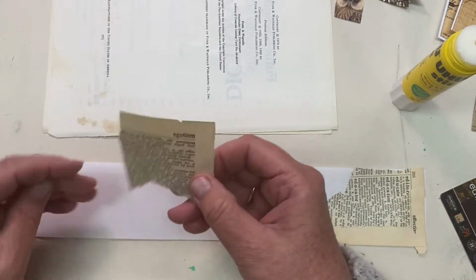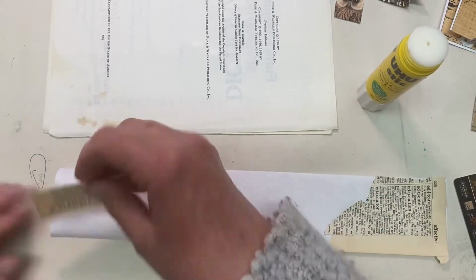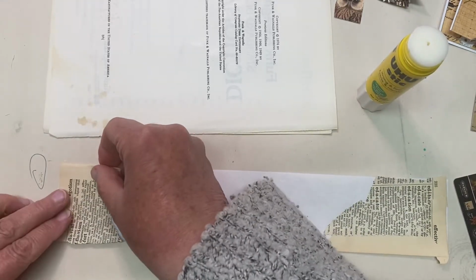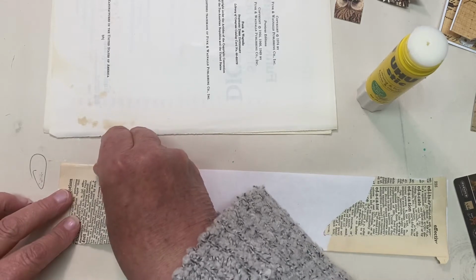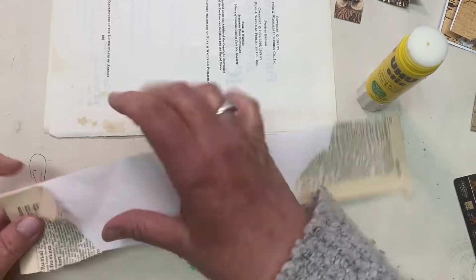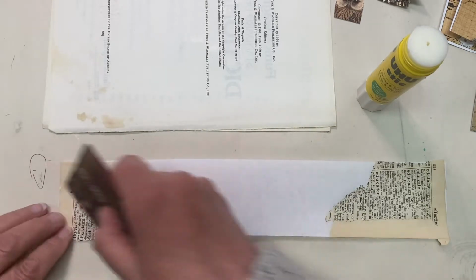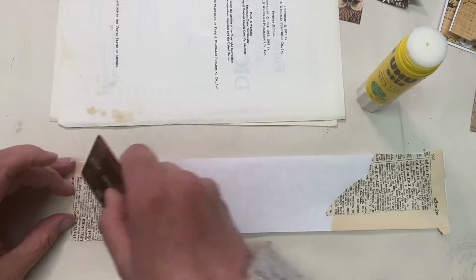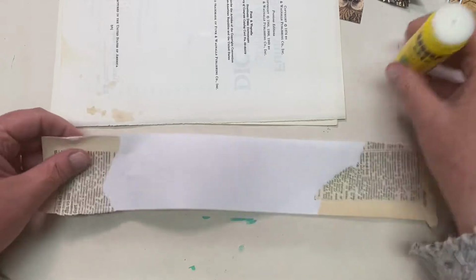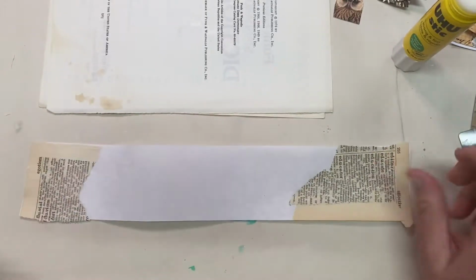What do we got? Egotism. Good word. I think I'm going to put the glue down on the paper instead of the script. I'm going to go with egotism, just because we've all got egos. And look at how crooked and warpy that is. Oh my goodness. What a great start, don't you think? That's okay. It's just paper. It's all right. Okay, I've got some of that down. Had a giggle. All is right in the world.